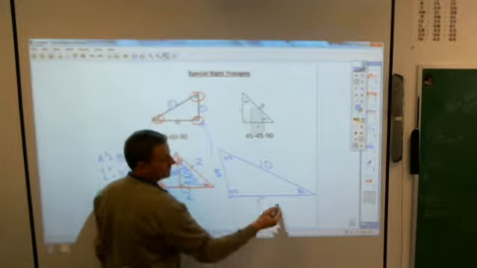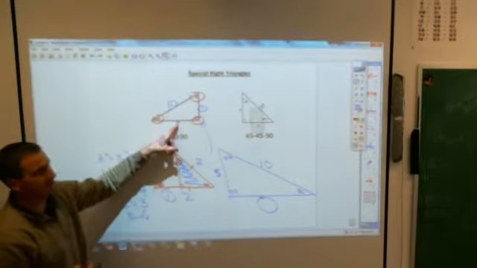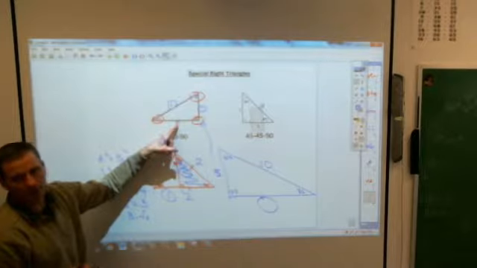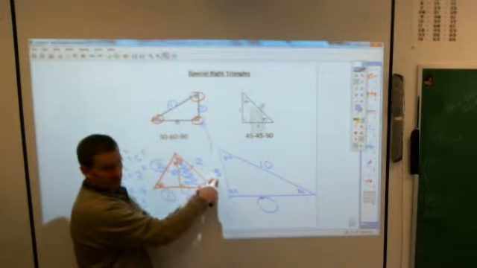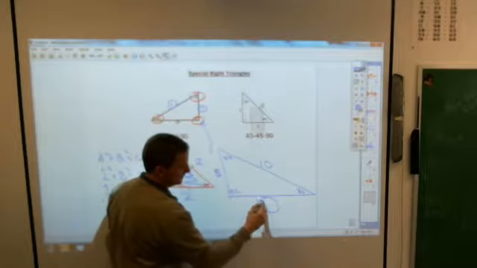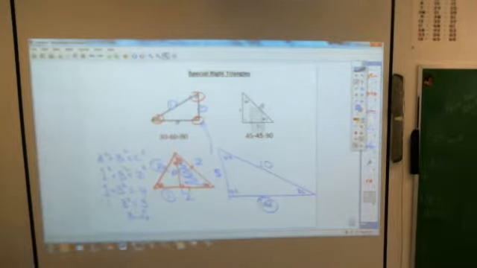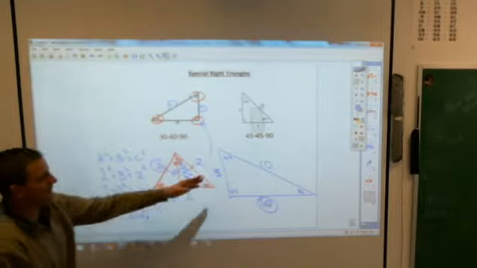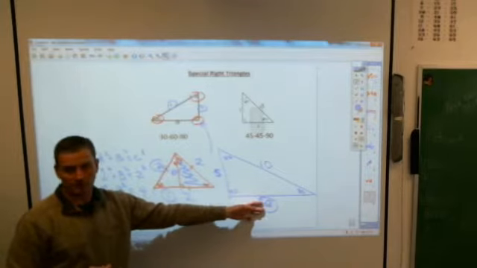What is this length going to be? Well, what do I do with 1 to get this side? Multiply it by the square root of 3. So I have to take 5, multiply it by the square root of 3, which is? 5 times the square root of 3. You can't put those together. You have to just leave it. It's like an x. If you multiply 5 times x, you get 5x. 5 times the square root of 3 is not 15. 5 times a normal 3 is 15.